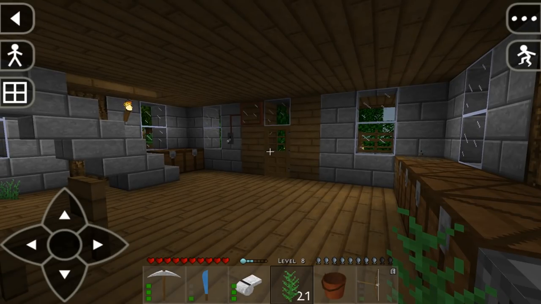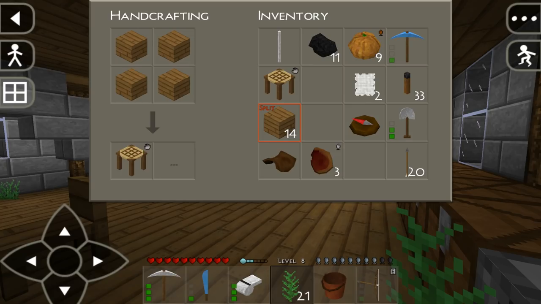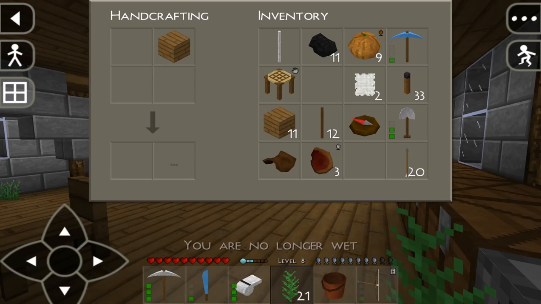We're back to normal. Let's just quickly make ourselves some sticks. I'm just going to sleep as well. My guy keeps getting... Oops, that's not the right way to do it. My guy keeps getting ill, and it's absolutely driving me crazy. He just keeps getting sick all the time. I don't know what I've done wrong.